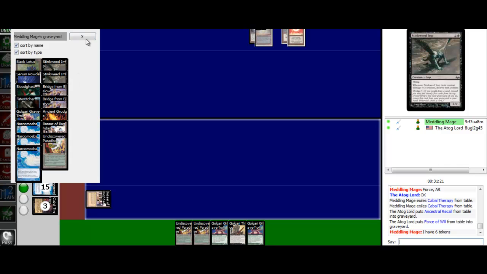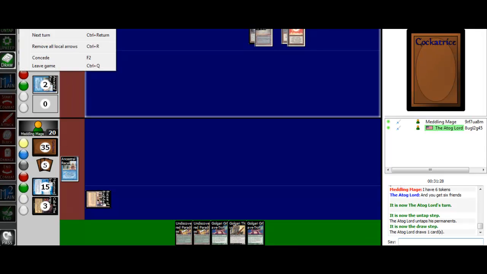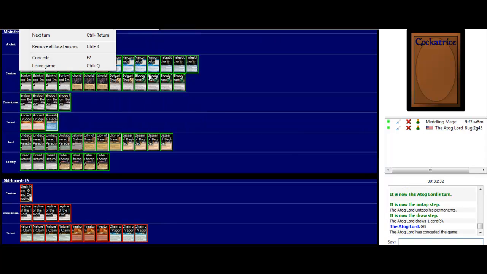Okay, so we gotta make our zombie tokens here. So I'm gonna work on this. Actually, I've been working with this one long enough. There we go. And that drew a concession already. Okay. So we're moving to game 2 here.